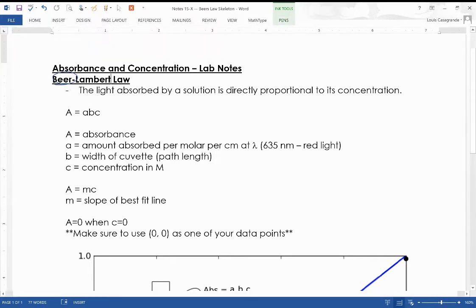I think I've joked about this before. If you make a scientific discovery, make sure you're the first name. Otherwise, your name might get dropped from the popular way of describing that law.